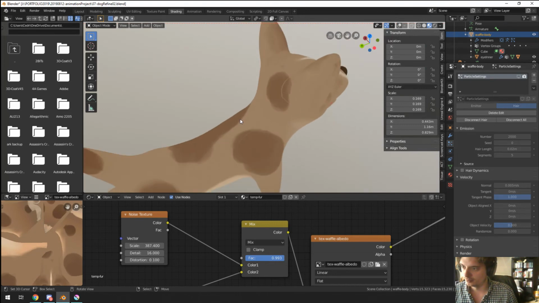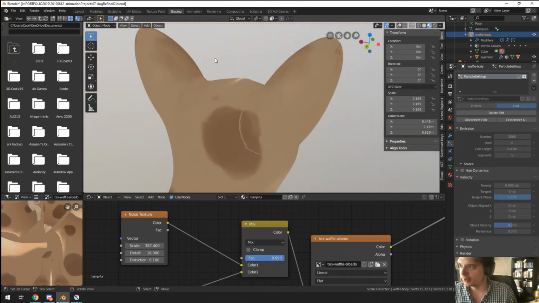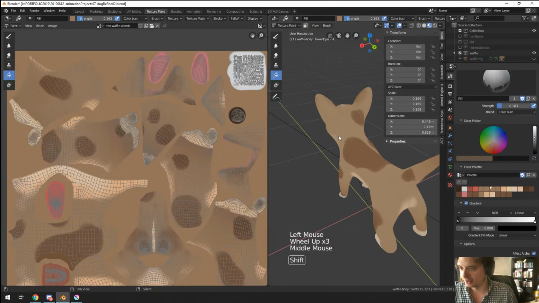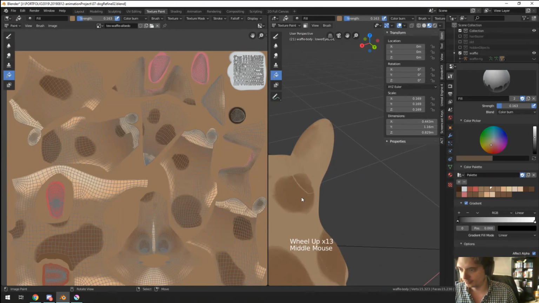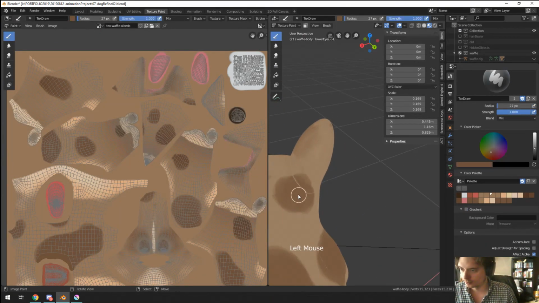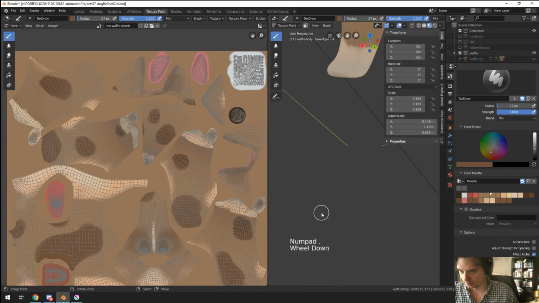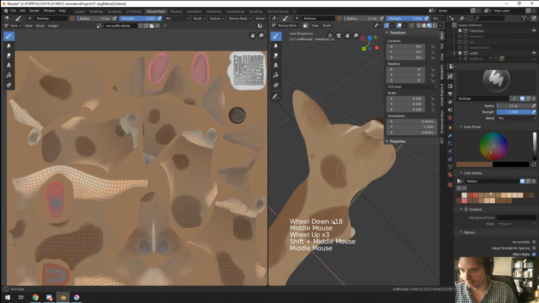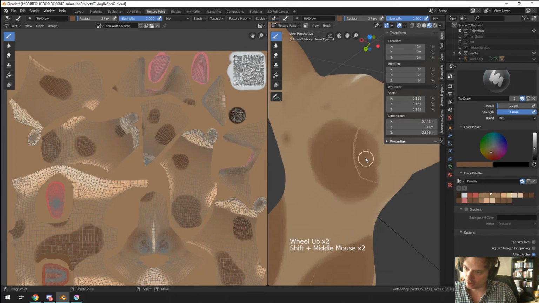There we go. Another thing we can do now, if we go into texture paint, focus on the dog. If I start drawing here, right? Oh god, without the X mirror.